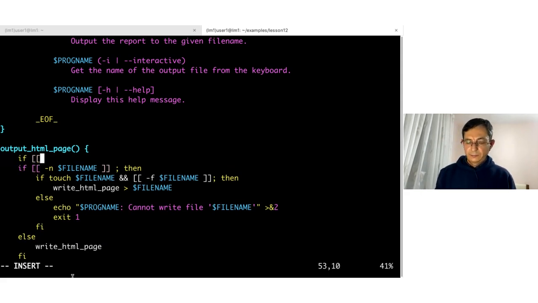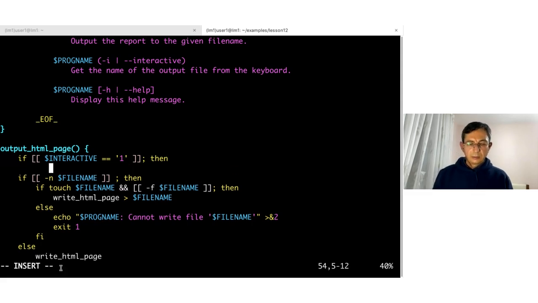So if the interactive variable is not equal to 0, or if interactive is equal to 1, then we are going to get the file name from the keyboard.